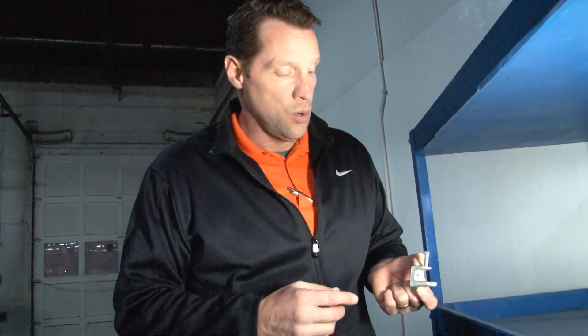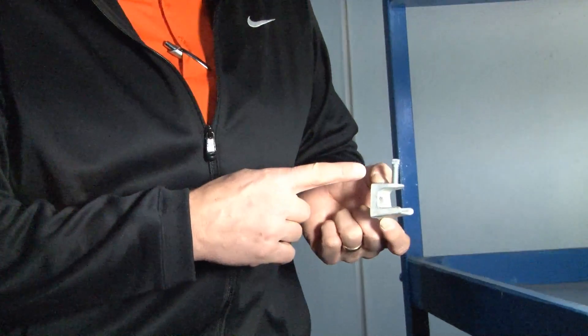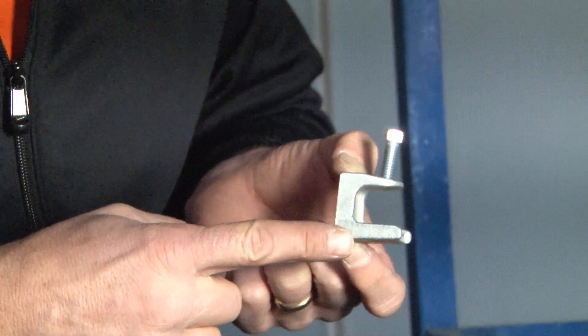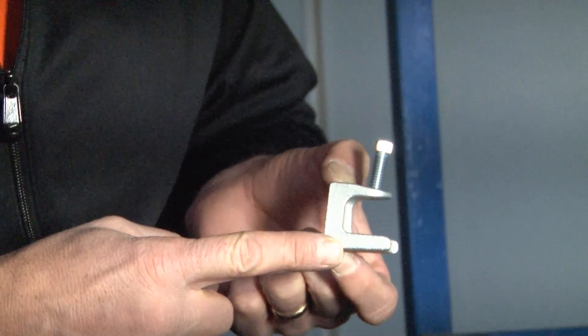When you need to use 3/8 fasteners or 3/8 threaded rod, but you don't have an extra heavy fixture you're mounting, Garvin Industries has the solution for you. We now have manufactured a slight build 3/8-16 malleable iron beam clamp.